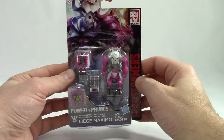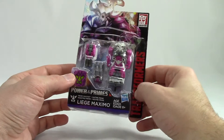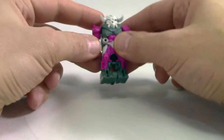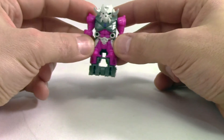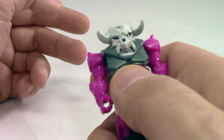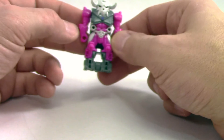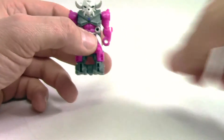Same thing as the last one. So let's go ahead and get this guy out of the box and see if he's worthy of our collection. Here we have him on the package. If you're not familiar, he is in reference to a G1 Decepticon Pretender. And it looks like they've actually put a Decepticon logo on him, which I wasn't sure about because these were all Primes, and I didn't know if Primes were all Autobots or how that works.